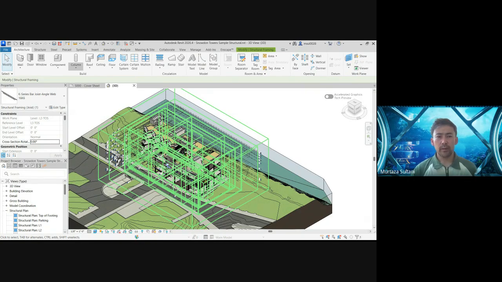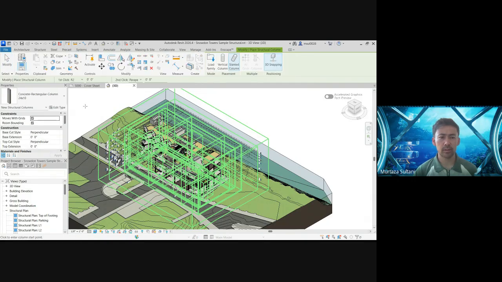Some more about 3D modeling, defining their materials. For example, if I select this column, then I should define the materials, the properties of this column, the dimensions, both the geometric and the materials parameters for this particular column.